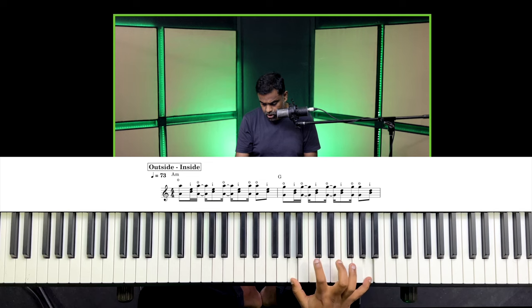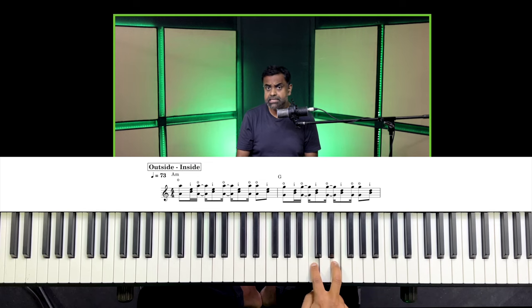So that octave really adds the bite, and I think in this case the octave is important not for the time signature but for the groove. Octaves are very common in salsa music. So let me break down that pattern once more for you. So octave and then the inside two notes.